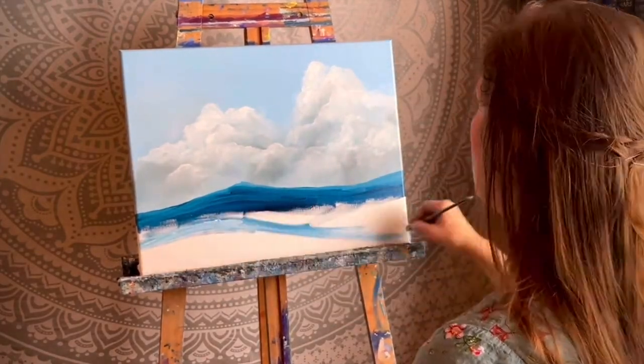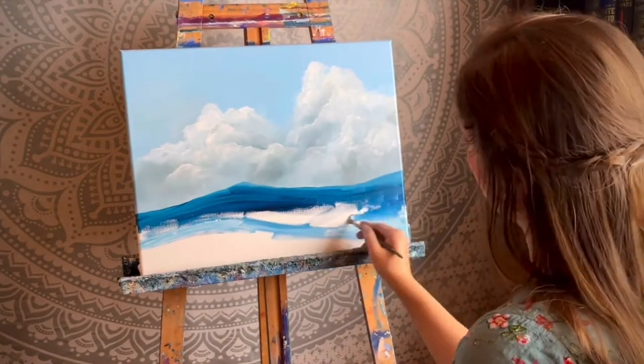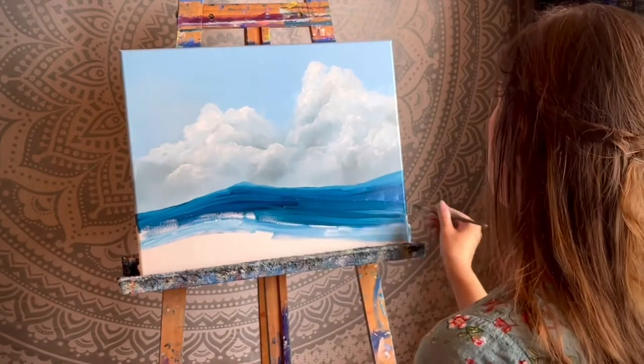To make the color for the water, it's Pthalo Blue mixed with a little bit of Cadmium Yellow and a touch of black, and of course white mixed in for the highlights.